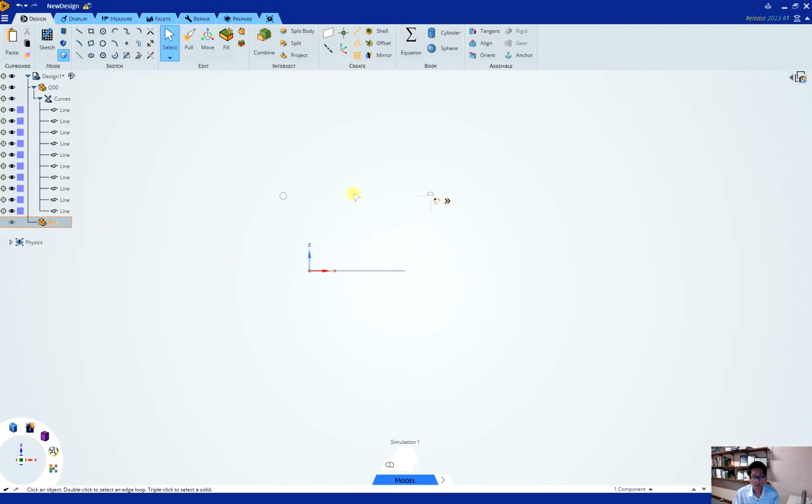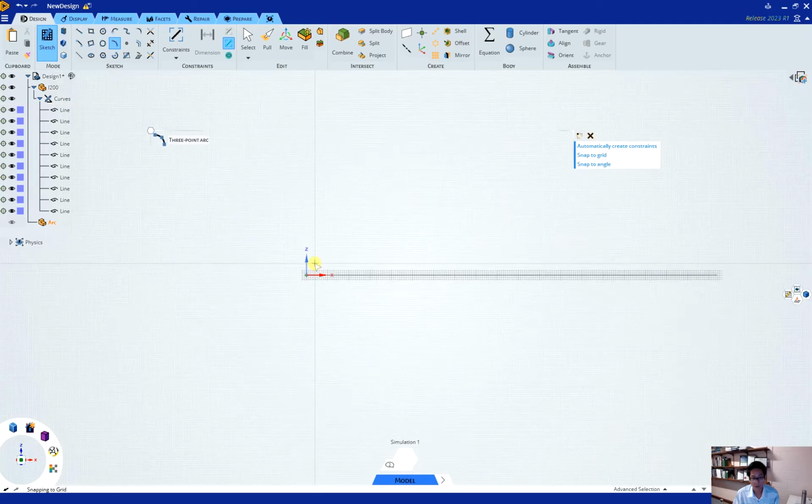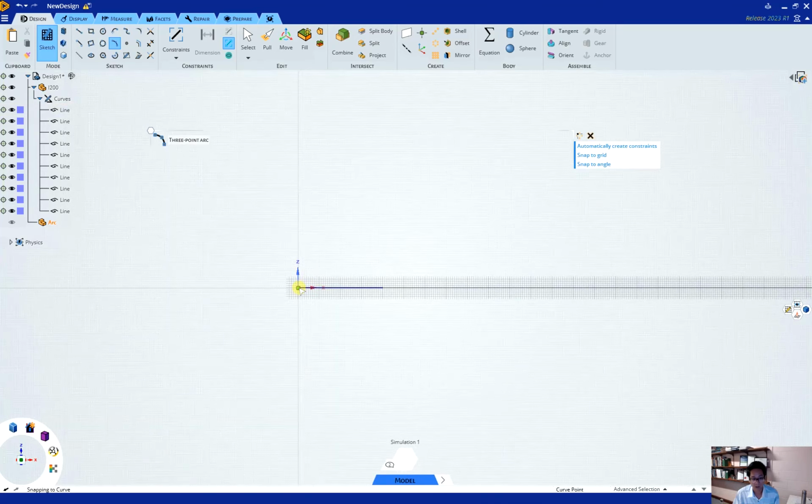Now, in this one, I'm trying to draw a 3-point arc. So from this end. Now, please remember that when the snap is a square, that means it's not closed. You must wait until your cursor turns to a circle, something like that.